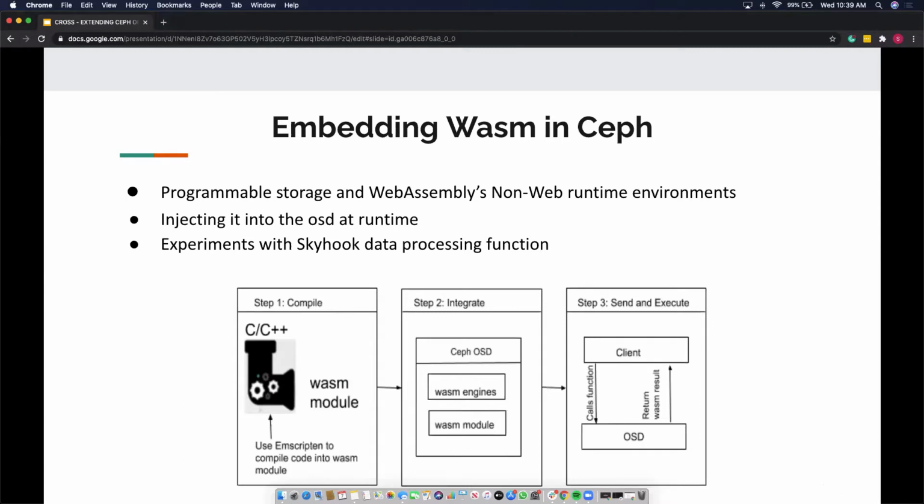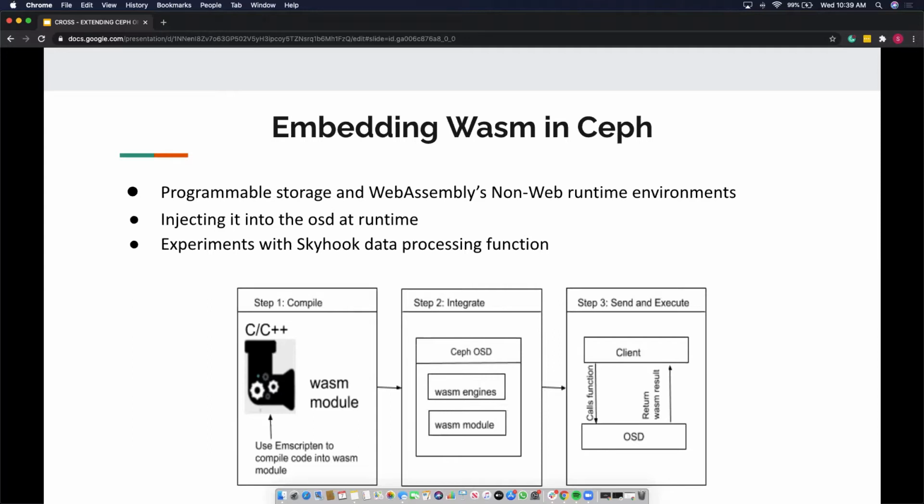To embed WebAssembly in Ceph, we leverage the capabilities of programmable storage and the non-web runtime environments, which in our case was the library. This entailed implementing WASM as an object class in Ceph. Our object class just had the library API call.